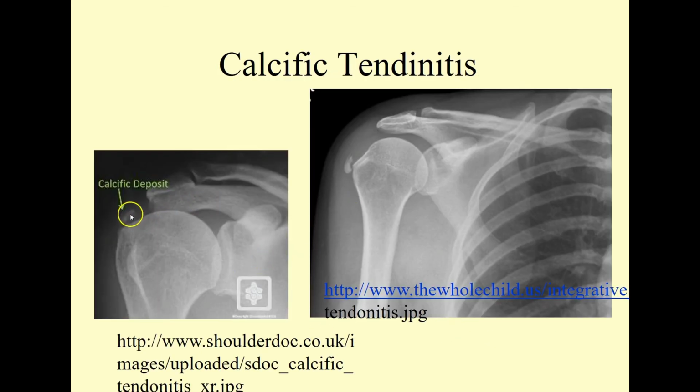So here we've got two different but classic examples of, again, what's likely hydroxyapatite deposited just short of the insertion in the tendon of the supraspinatus muscle. It's the result of repeated episodes of injury leading to, again, dystrophic calcification. I link the D in dystrophic with D in damage, so it's not normal tissue at all.